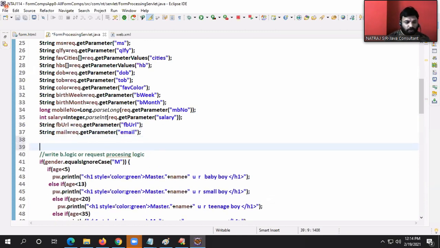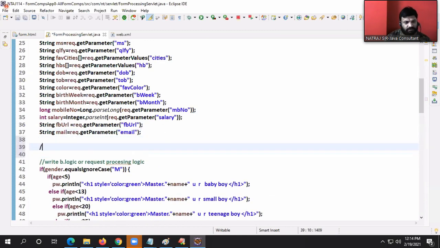So how to handle it, sir? How to handle it? Handle non-select state for checkbox and list box. Only for checkbox and list box this problem is there. Remaining all components either go ahead with default values or with empty string.